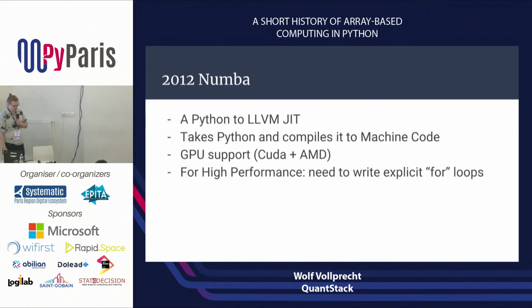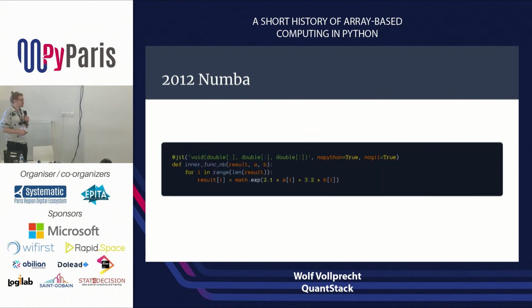Another of these numeric compilers is Numba. Numba follows a bit of a different strategy in that it compiles Python to LLVM, and it's a just-in-time compiler, so it doesn't have this separate compilation step. Instead, you just use a decorator to just-in-time compile your code. And one of the other features that it has is that it supports GPUs with a pretty nice, rather high-level API. But it does not really support array computing too deeply. It uses NumPy for the array computing, so for high performance, people tend to write explicit for loops.